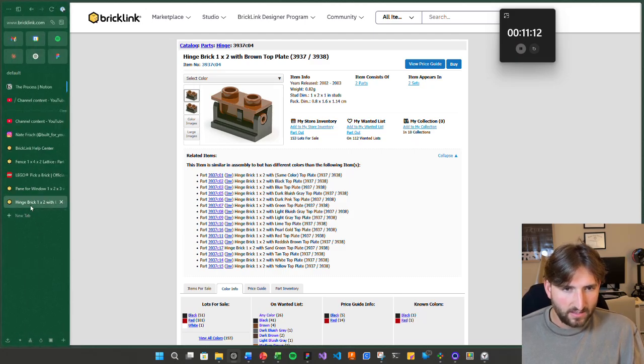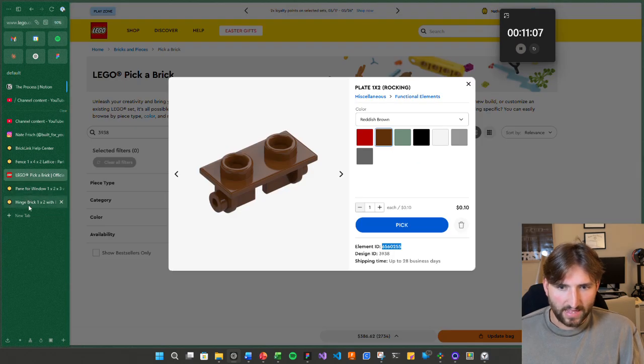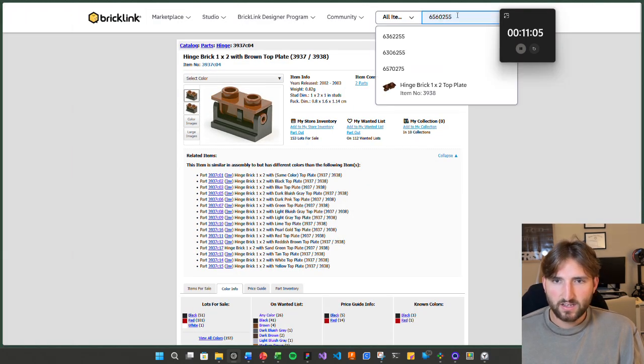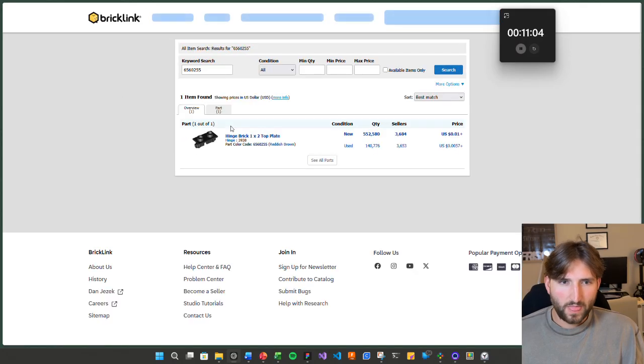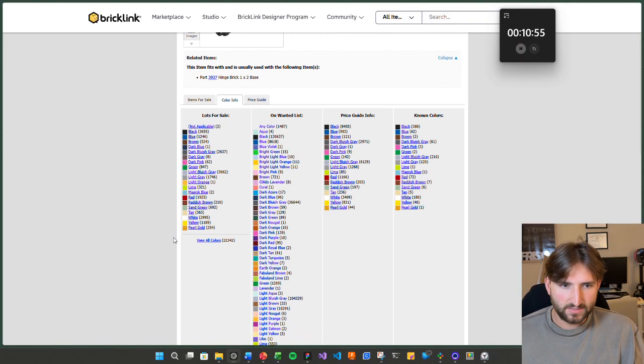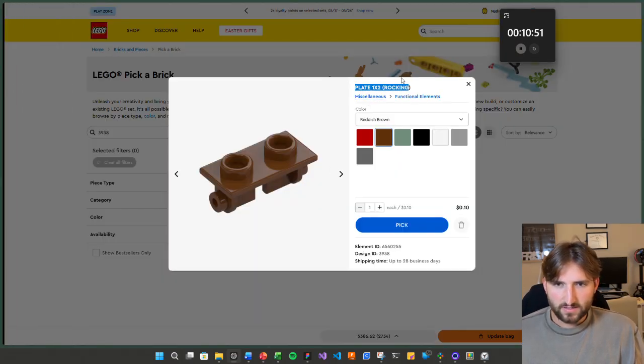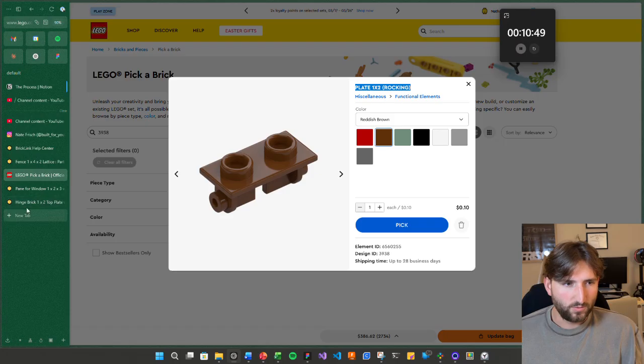Okay, so what if I go through looking for that element ID? Usually used with the following items. Okay, but why isn't it coming up then? Why wouldn't this plate 1x2 work?